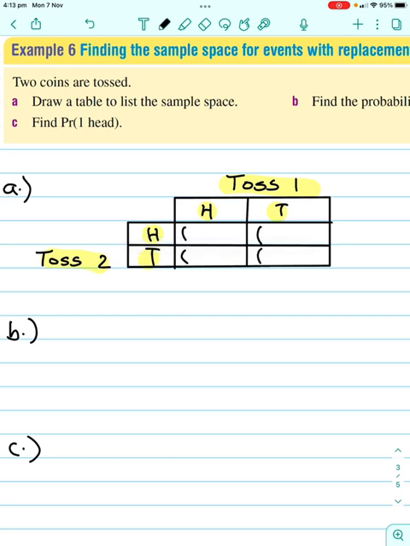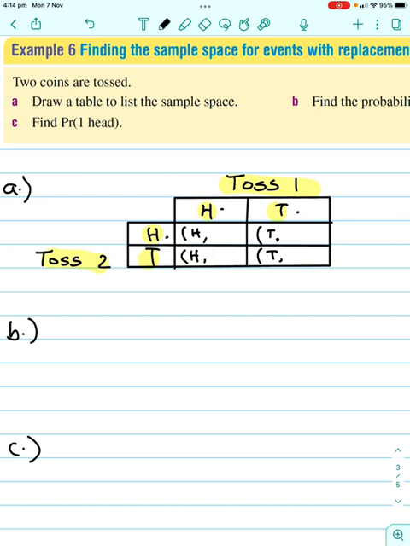So what I'm going to do is look at toss 1, and I'm going to start here with my heads. So it's going to be an H and an H because that's my first toss, so we're going to list it first in the brackets. Same with our tails, it's going to be tails, tails, and then we put our comma. We can now go and fill out our second part of our brackets.